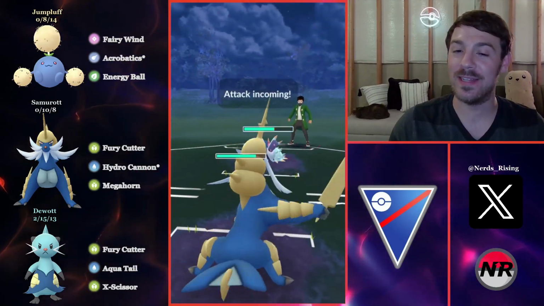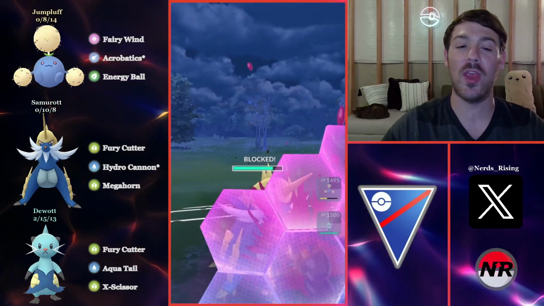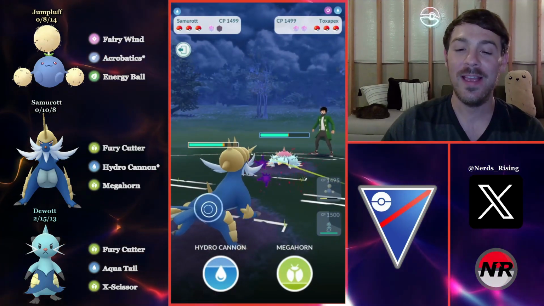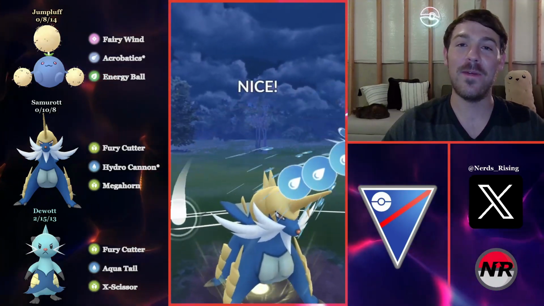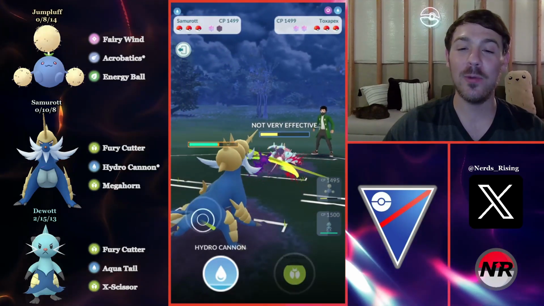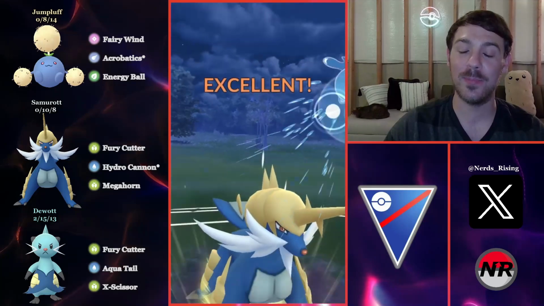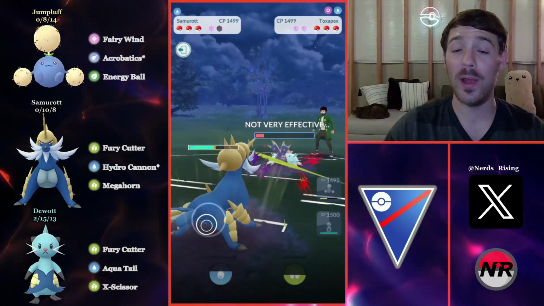When I was building this team, I didn't put that much thought into it, to be honest. I wanted to do the Samurott and the Dewott on the same team together, and I really wasn't thinking about the fact that water and poison basically fully core break this entire team. And wouldn't you know it, in the first battle with the team, the opponent switches in a Toxapex, and I was just like, I truly have no idea what to do here.